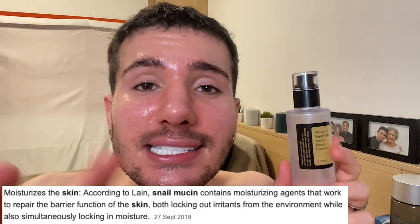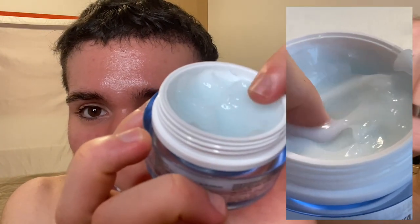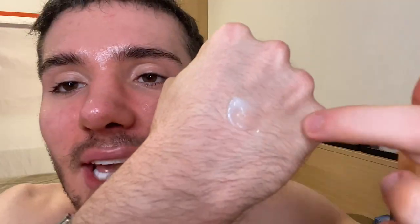It's got hyaluronic acid in it, so it's really going to be plumping. And speaking of hyaluronic acid, I also really like this cream, also from Jumiso — just like the toner — which is the Waterful Hyaluronic Acid Cream. This has the consistency basically of the Neutrogena Water Boost, and it's great for the summertime. But it's just so thick and so hydrating, even more than the Neutrogena one.